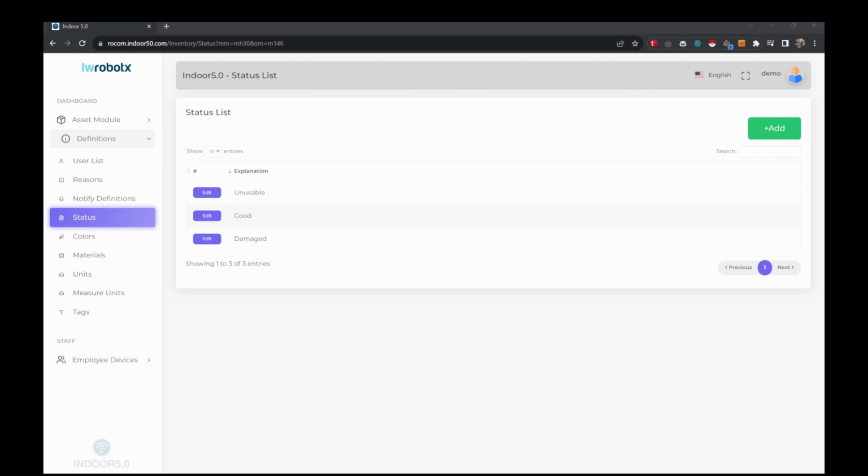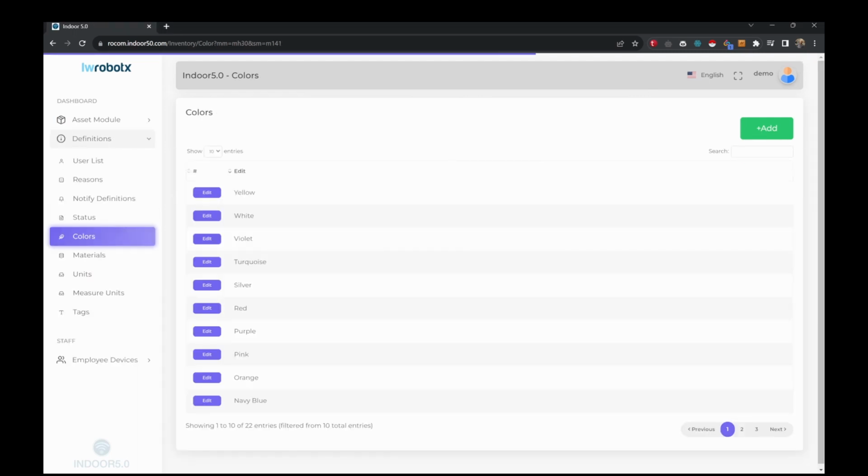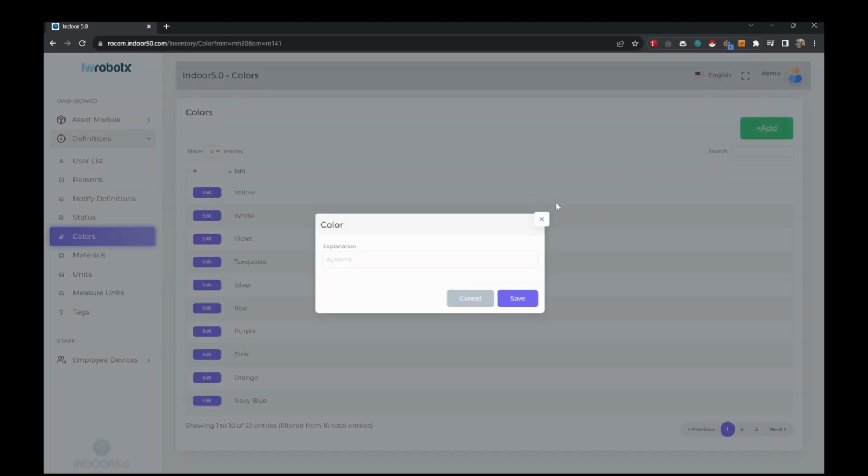It's the same with the colors menu. Here you can define different colors so that you can use any of them in the asset records menu to fill in the data about the asset. You can just add what type of color you want to use and then press save.